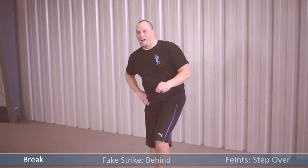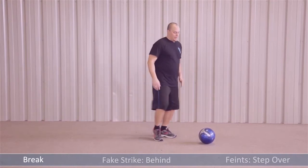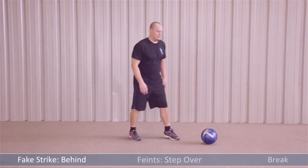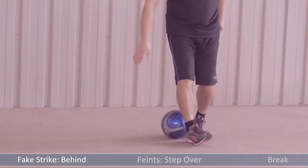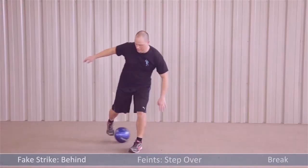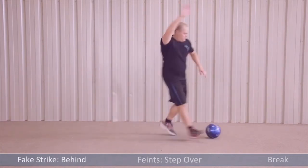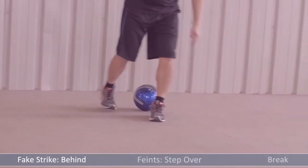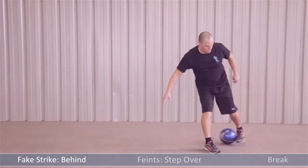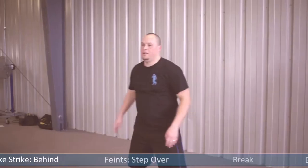This time we're gonna strike from behind like a Cruyff turn. Made this kind of famous. Come up on it and cut from behind like so. Start from your right side. Ready? Let's go. Good. Stop right here. Let's do the step over.